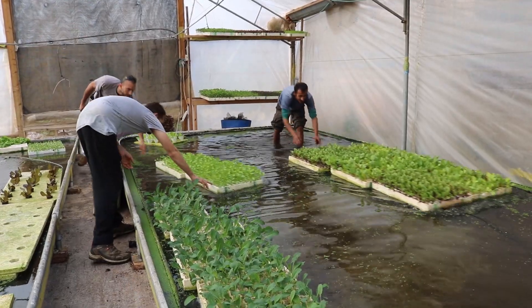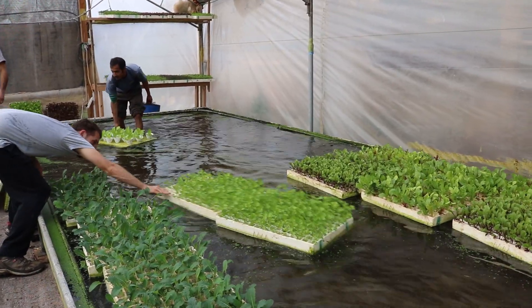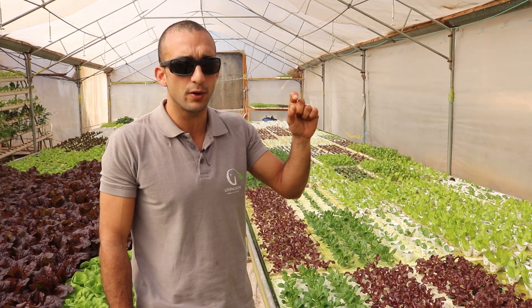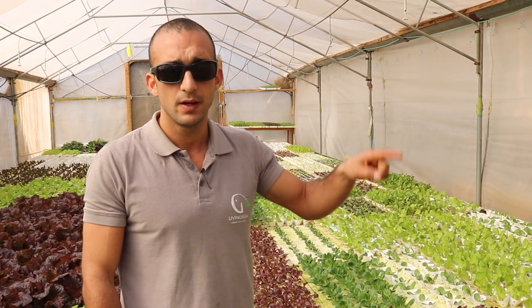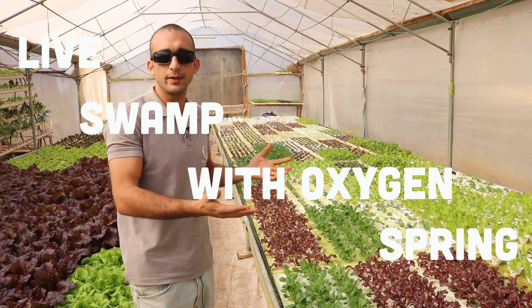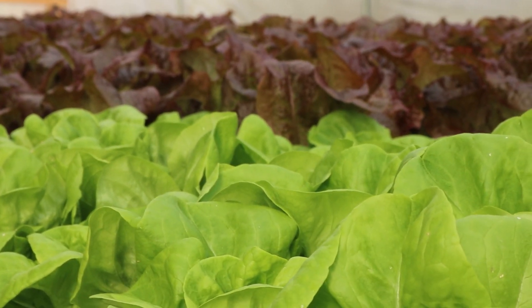Everything is pushed by hand, just with cardboards — we push the whole system forward. We have shrimps in the water, and some kinds of red worms — blood worms in Hebrew — the type you find for aquariums, for food, for fish. The exact type feeding on our debris and leftovers after harvest. They help create the circular soil and a living swamp with oxygen springs that we try to create in these systems. And so far, for the last three years, it works great.